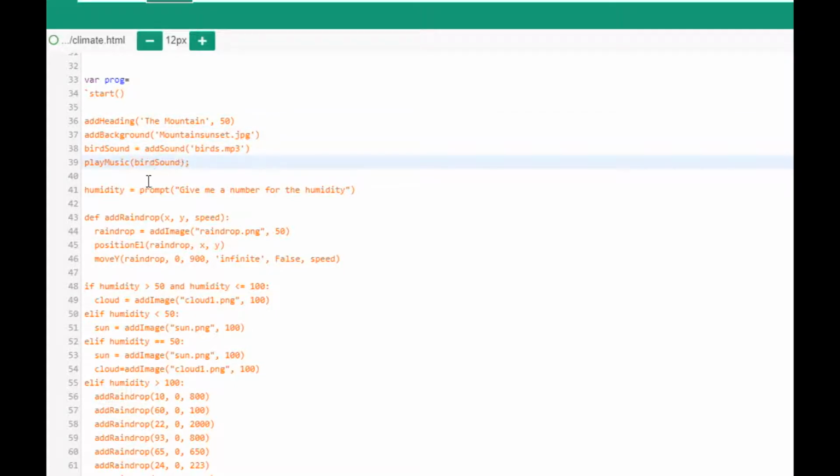The next thing over here is this humidity equals prompt, and inside it says give me a number for the humidity. As you can see, there is this variable called humidity, and I've assigned a prompt as well, which says give me a number for the humidity. This prompt is what pops up when I display this project, so I can take user input for the humidity.